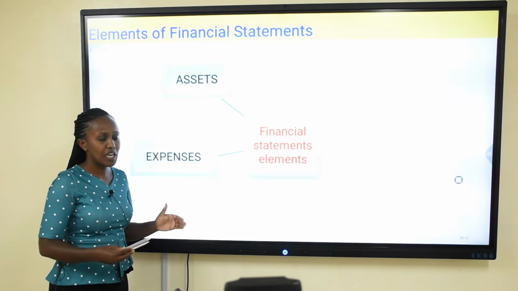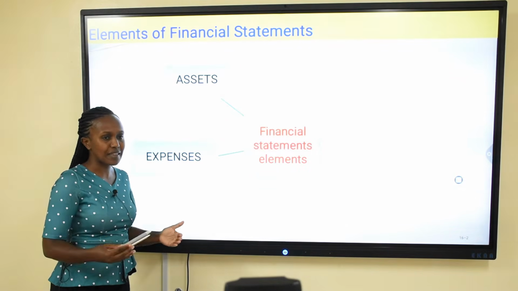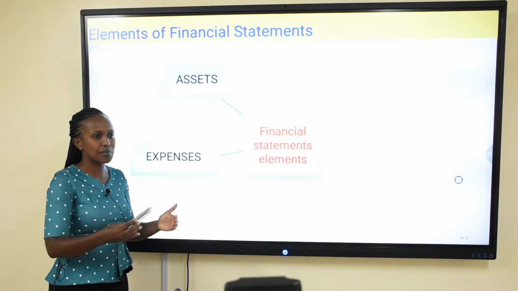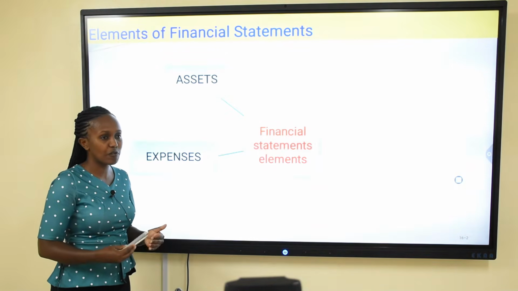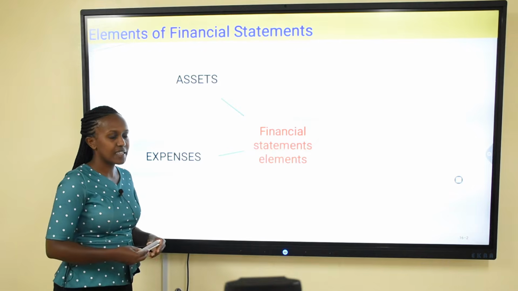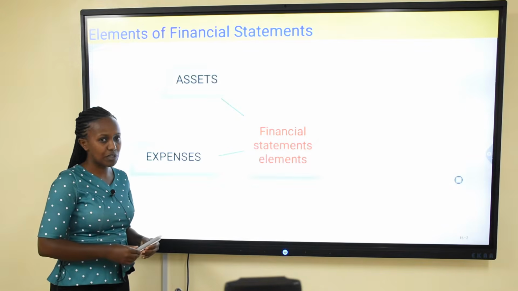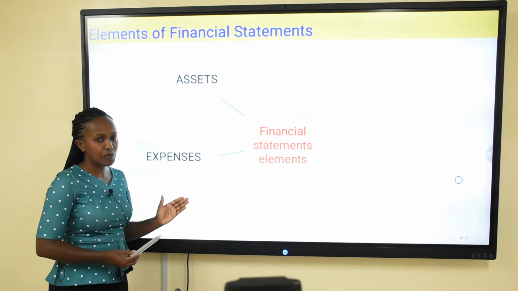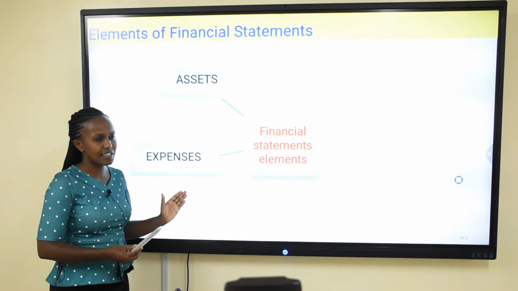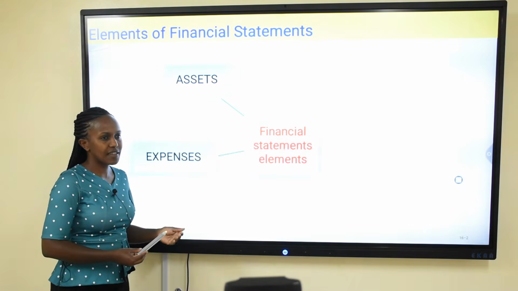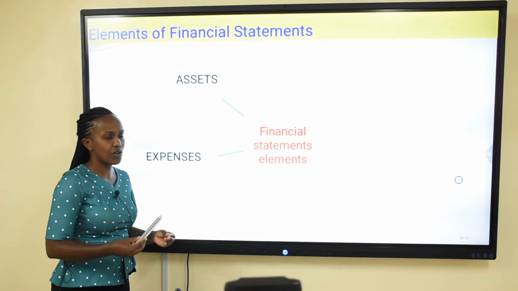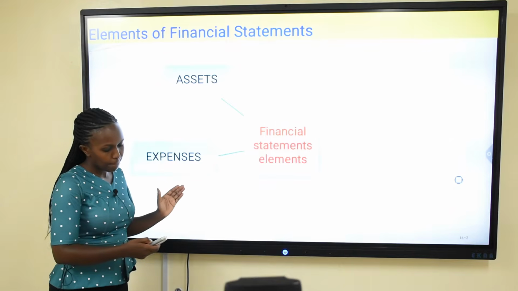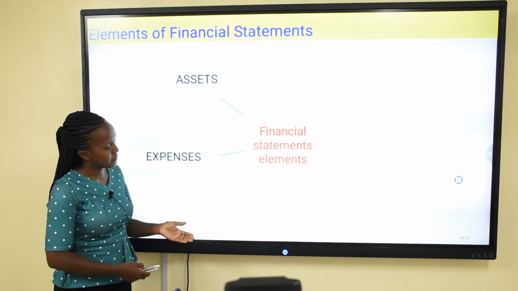For example, if you pay for salaries for this month, it does not mean now you're going to benefit from that payment in the next month. You also have to pay for the next period. Salaries have to be paid even in the next period. Also, expenses largely in profit-making organizations are related to the revenue. Rather, they are incurred in the generation of the revenue. So that is expenses.